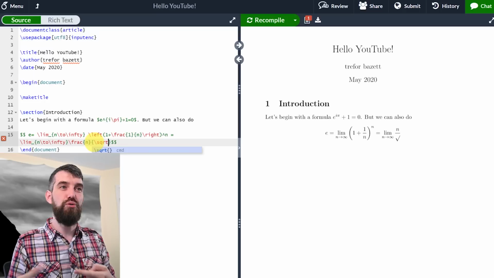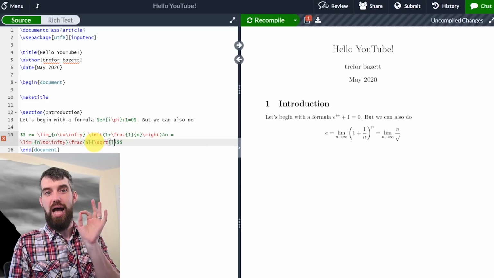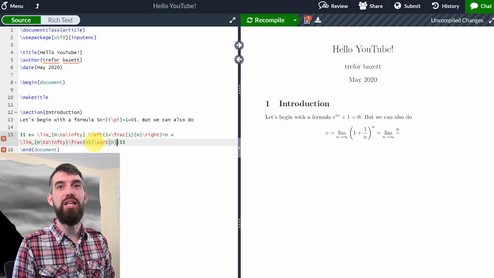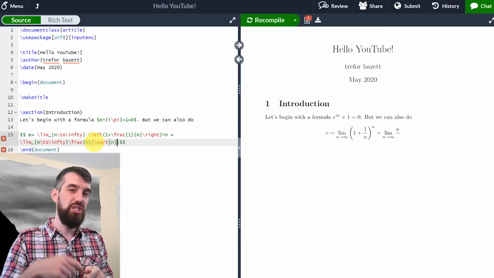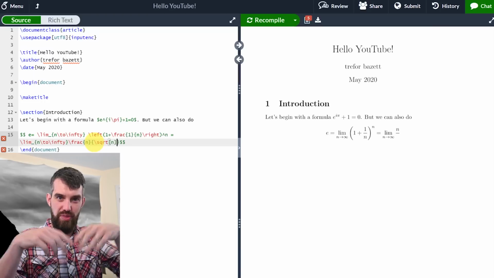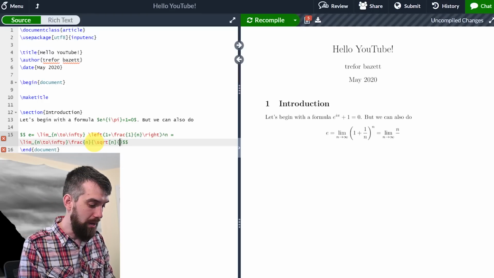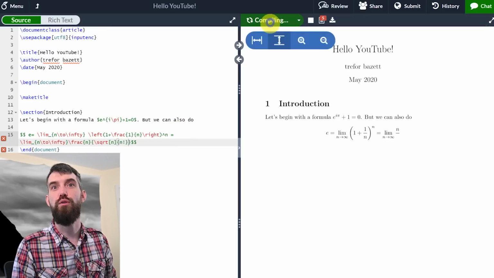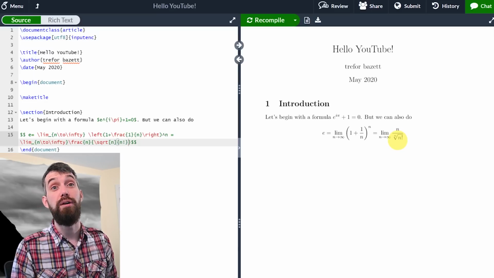Square root accepts a parameter, and by that I'm going to use two different square brackets and put an n here. Basically, what this code does is it tells me I'm not making a square root symbol, I'm making an nth root symbol. So if you put the brackets around the n, it tells it to make an nth root symbol, and then nth root of what? Well, n factorial. You put that all in, and when it recompiles, let's force it, it creates an nth root of n factorial, another limit formula for e.